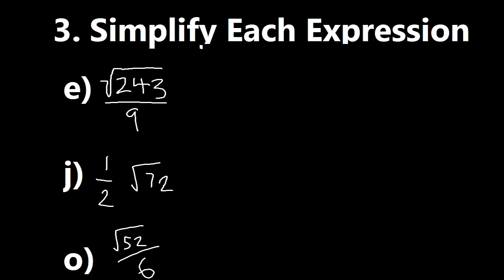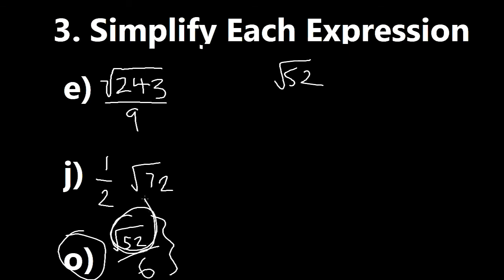So our last question now, question O. So for O, we have a nice simple form. We don't need to worry about getting it into that same thing as we did before, but we still have an ugly root 52 on top. So we're going to try and simplify our numerator first. Our denominator doesn't need to be simplified, I can see, because it's a whole number. But let's do this 52.